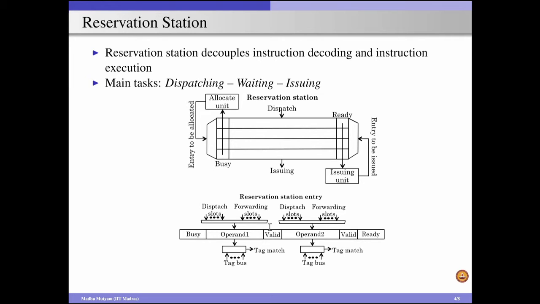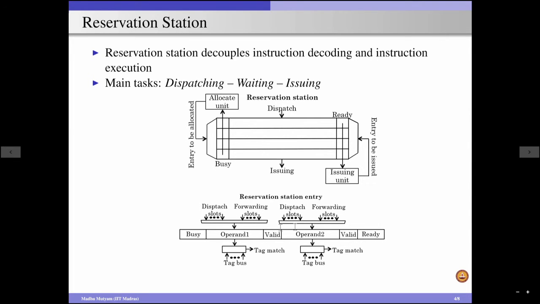And we already discussed in the previous modules that in order to improve the overall performance, or to minimize the stalls because of the dependencies, as soon as the operands are produced by the functional units, we can forward these operands to the dependent instructions. In order to support that operand forwarding, for this reservation station we have connecting paths from the output of the functional unit to the inputs of each of these entries. So, here we have forwarding slots, and whenever a functional unit completes its execution, it forwards the computed value back to this reservation station.